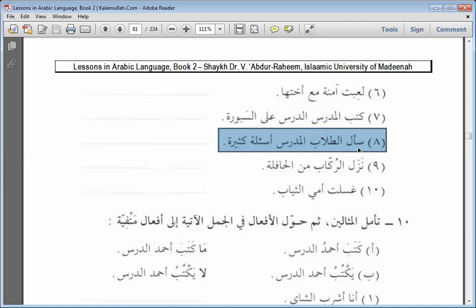Once you're beginning with the verb, it just has to agree with the subject in gender. It doesn't have to agree in number if you use a singular form. Or rather, I shouldn't say it so generally, because it's not allowed to do the opposite. You can't use a plural verb with a singular subject. If I say yas'aluna at-tullab, that's wrong. You can use a singular verb for a single, dual, or plural subject once the verb comes first.